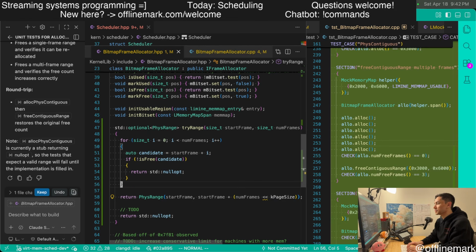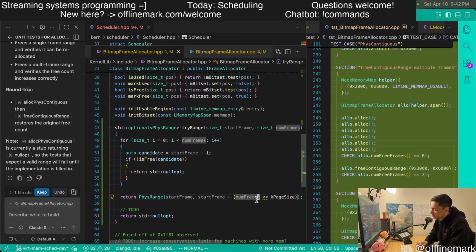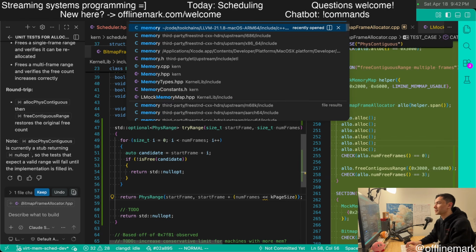Page is to be. We want to compute the end address, right? Do I have helpers for these memory types?